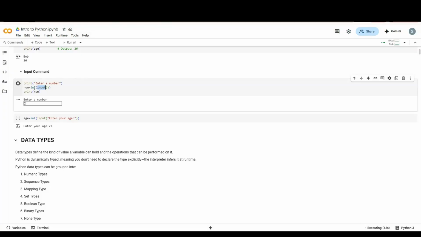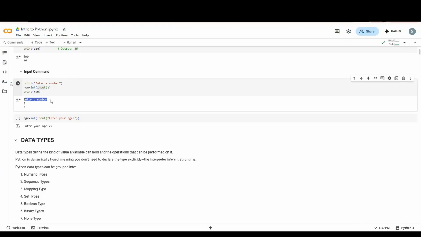And that's why when you do input, input takes any character, any string, anything, right? And that object can be anything. So we have to convert that to an integer, and that's why we are using the int function to convert the input that you're receiving from the user. Once that's done, it gets stored in num, and then finally it gets printed out. So if I input two and then press enter, I get two.